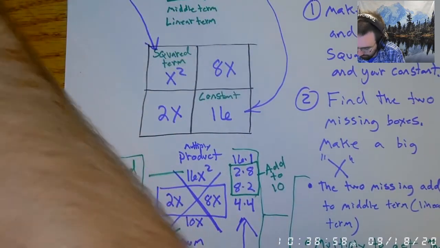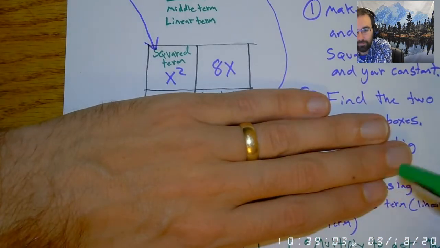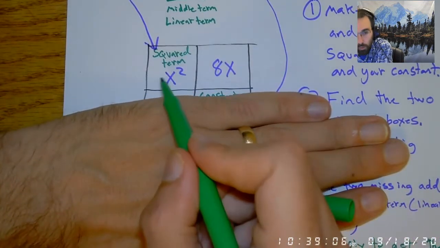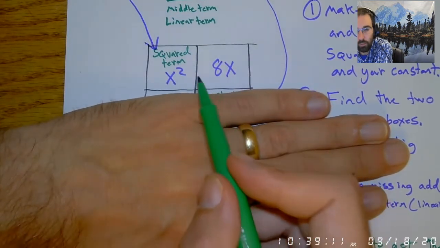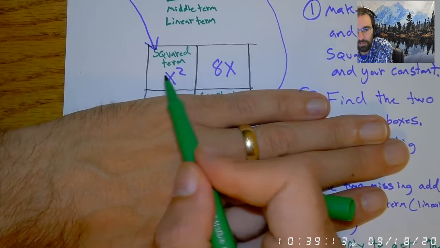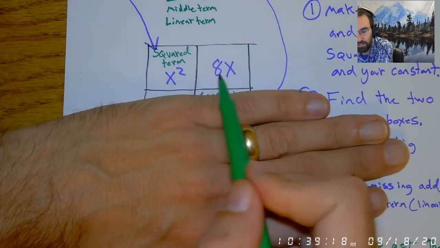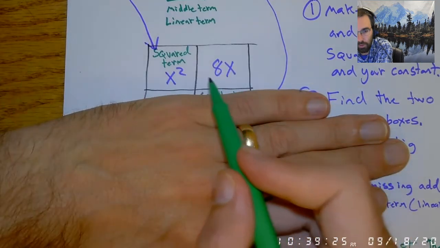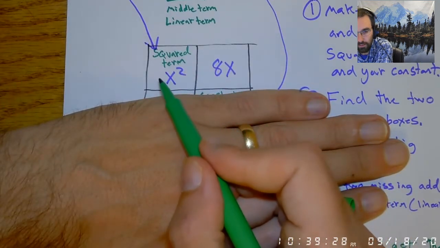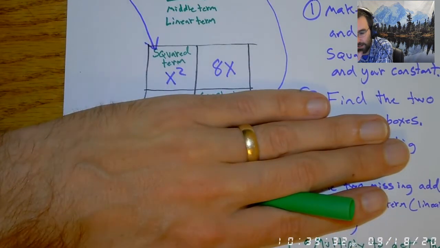And this is what I mean by this. You're going to take your hand and cover up that bottom row. So now, what is the greatest common factor in this top row? Write it into chat. What is the greatest common factor of these two things right here? What can I factor out? What do these have in common? So this is a 1, this is 2 x's, and this is an 8, and this is an x, and we have to figure out what they have in common.